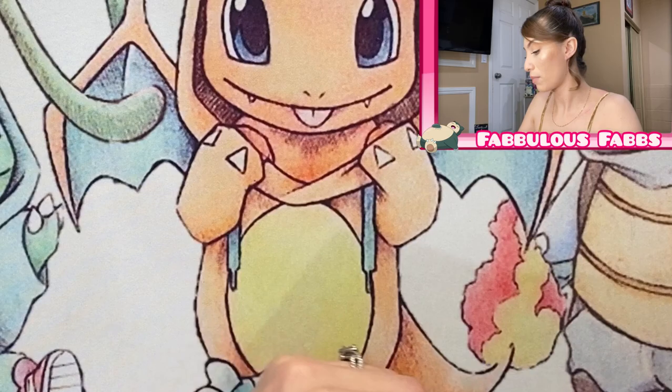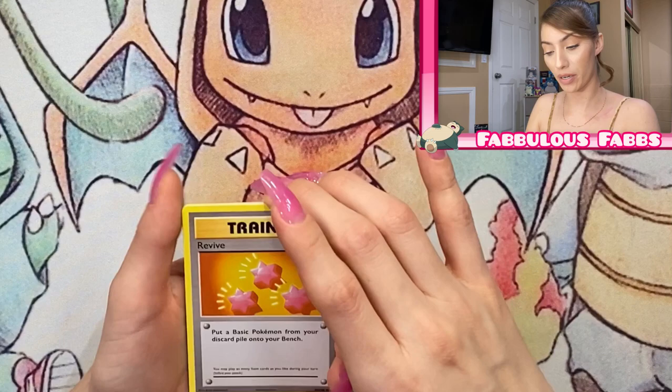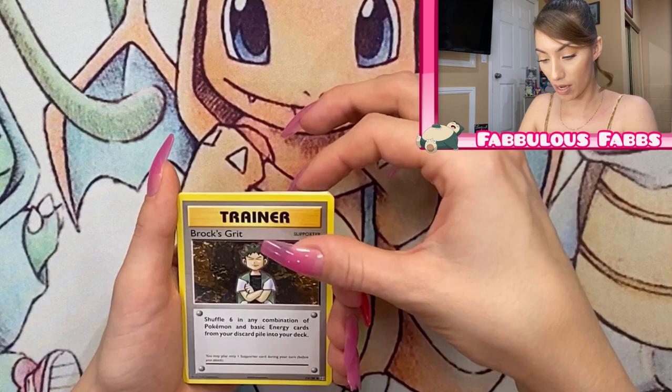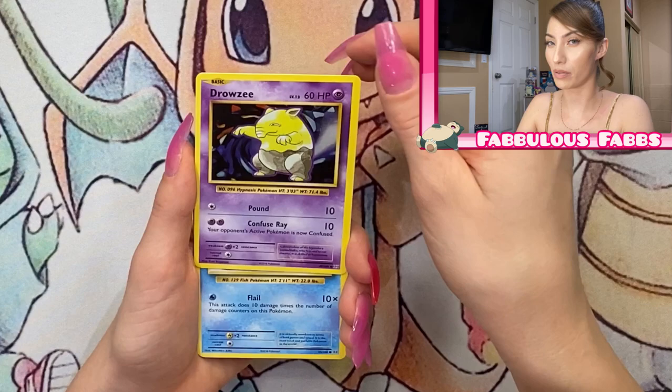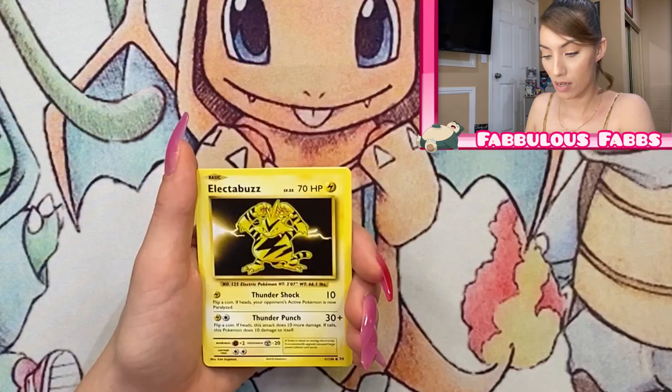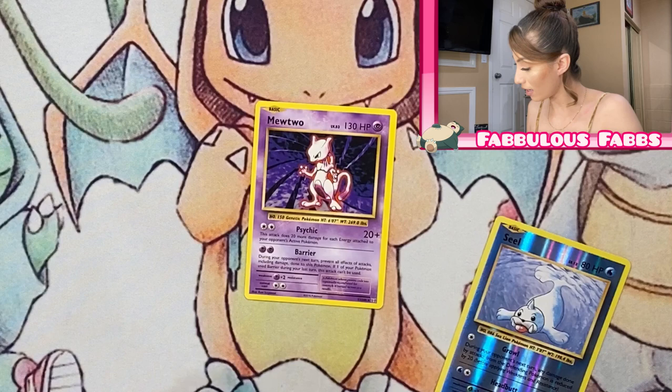All right, are you guys ready? So, uno, dos, tres. Okay. Ooh, trainer. We got Hunter. We got Bruxgrid. Ghastly, Caterpie, Drowsy. Oh, that's so cute. Look at that. I wonder why it's Drowsy. We got Magikarp, Electabuzz. Oh, Seal. This is cute. I like this card. And we got, oh, Mewtwo. This is cute. I like these.